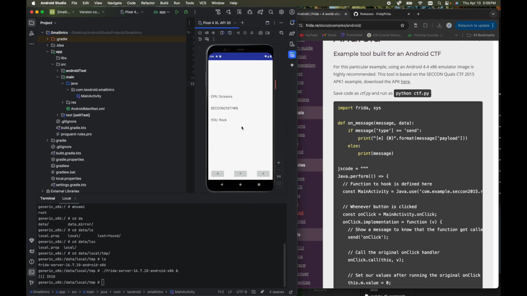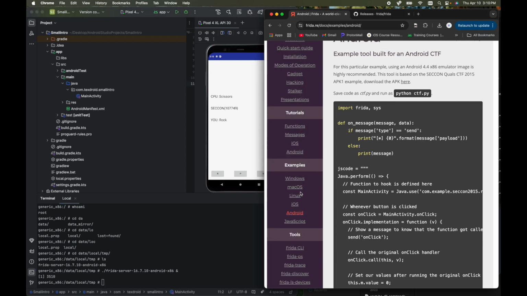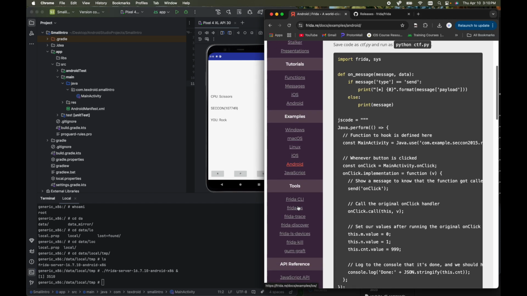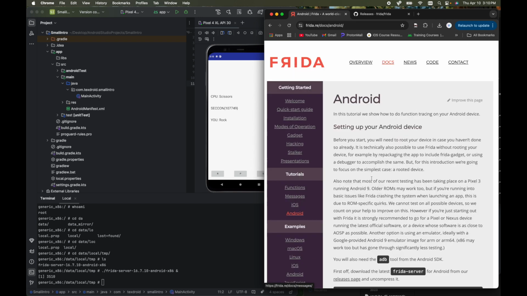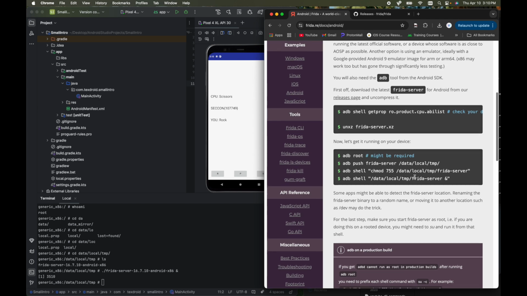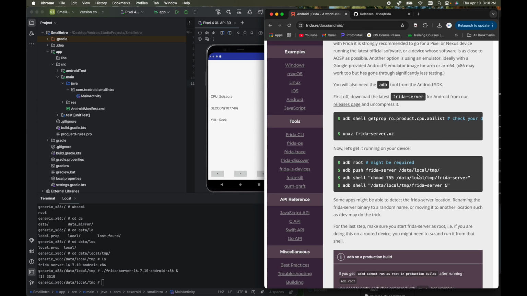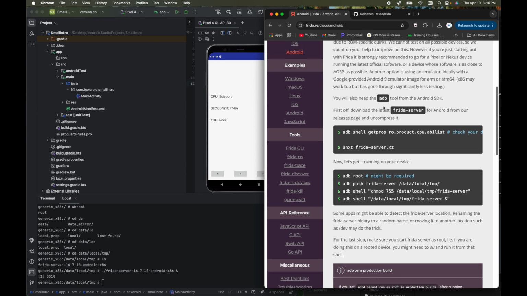Get your rooted emulator, set all that up, and you need to put Frida server on the Android, which is in this link here.